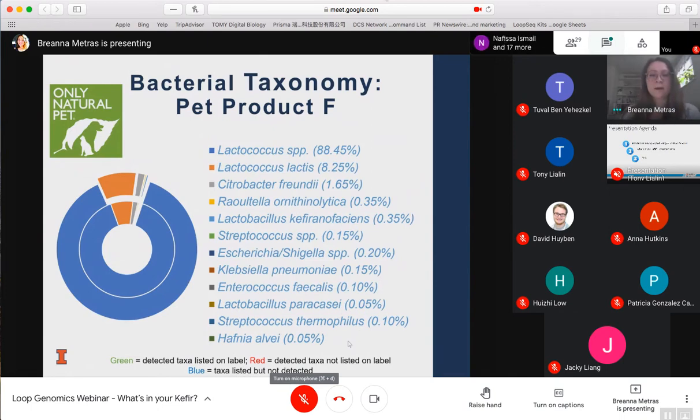And then the last pet product, we have Only Natural Pet. They did not claim any bacteria, so that's why these are all in blue as well. But you can see the predominant species here are Lactococcus, and then we do have some Citrobacter freundii, but a very small amount, but it was found in both lots, so still significant.